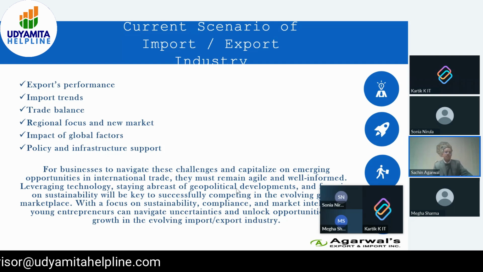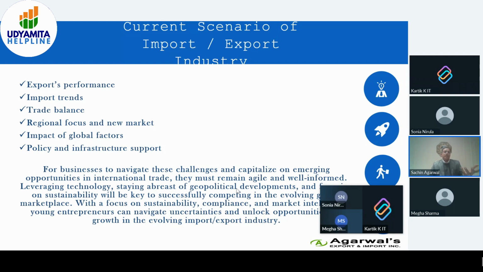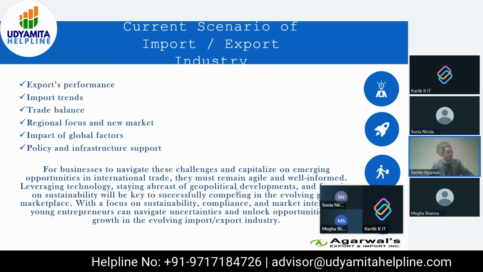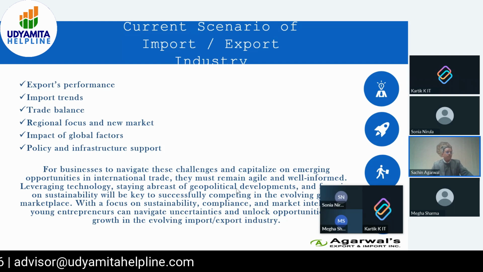Now, we are also going to discuss the import trends. India continued to import critical raw materials, particularly crude oil, electronics, and machinery. Energy prices remain volatile. As you know, diesel and fuel prices are always going up and down, and this has impacted the trade balance. When fuel prices go up, India is totally reliant on crude oil, so imports go up and exports go down. Then there is the import of high-tech goods, including semiconductors, which we use in mobiles, laptops, cars and other things. Machinery and mobile components, as you know, are all imported.